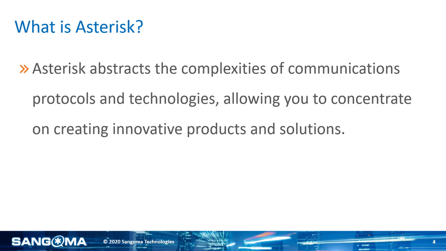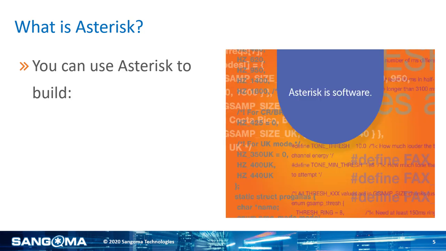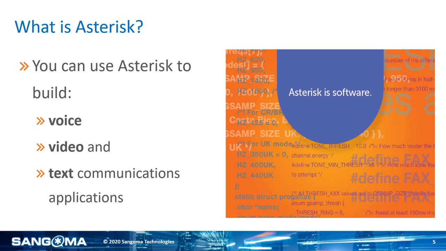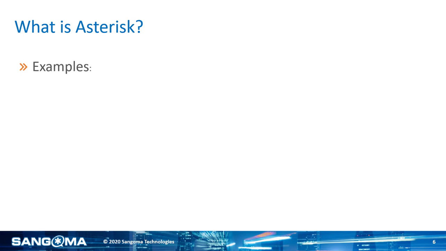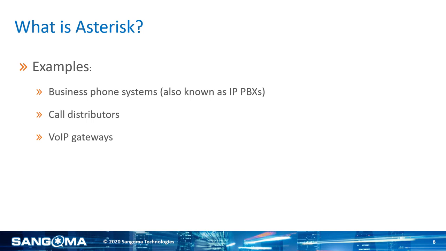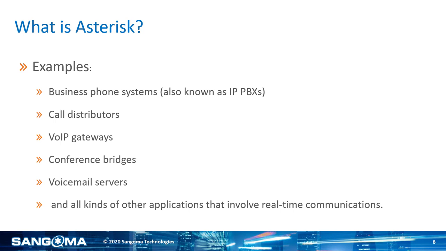Asterisk abstracts the complexities of communications protocols and technologies, allowing you to concentrate on creating innovative products and solutions. You can use Asterisk to build voice, video, and text communications applications. Examples of these are business phone systems, also known as IPPBXs, call distributors, VoIP gateways, conference bridges, voicemail servers, and all kinds of other applications that involve real-time communications.